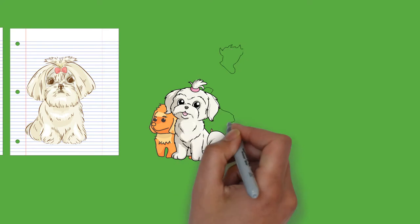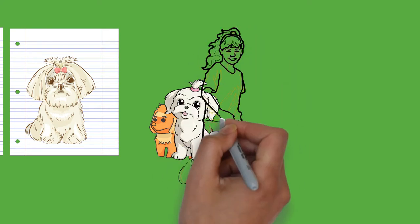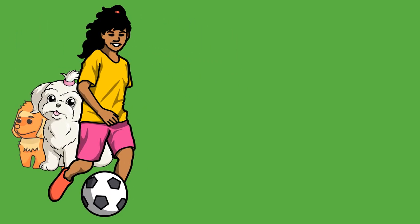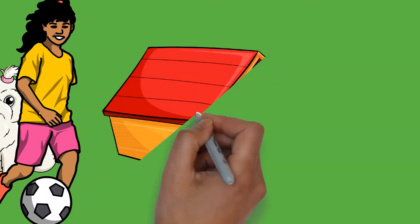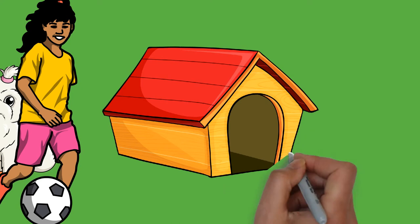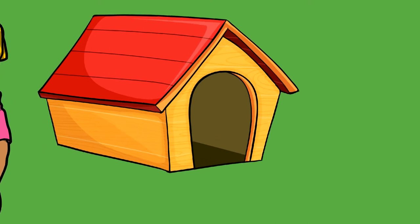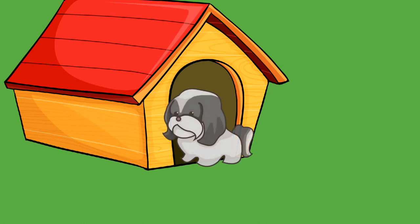The first European standard for the breed was written in England in 1935 by the Shih Tzu Club, and the dogs were categorised again as Shih Tzu. The breed spread throughout Europe and was brought to the United States after World War II, when returning members of the U.S. military brought back dogs from Europe and Asia in the mid-1950s. The Shih Tzu was recognized by the American Kennel Club in 1969 in the toy group. There are 14 total iterations of the Shih Tzu in the breed's gene pool today.